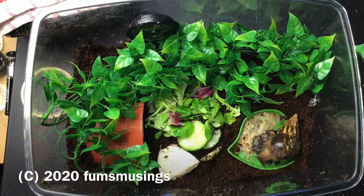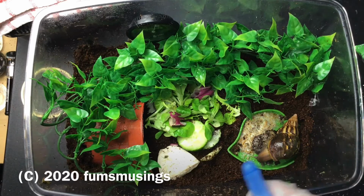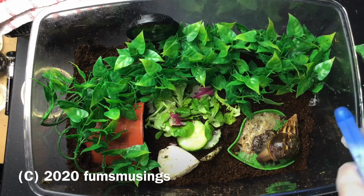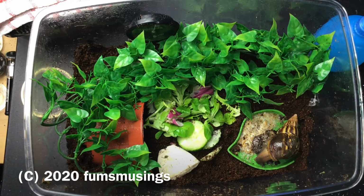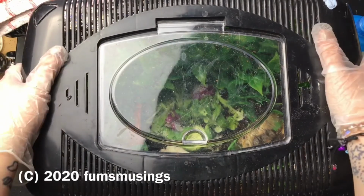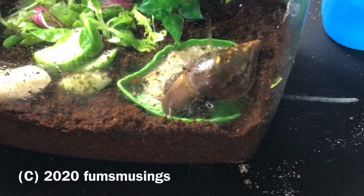Depending on the snail mix, you'll get some where it says give it once a week, some where it says give it twice a week. I tend to do once a week. They only need it, it's like 25% calcium and 25% protein. Calcium you have to have a constant supply of in the tank, hence the cuttlefish. And then the majority of the diet then is veggies, mixed salad leaves, and a bit of fruit, but fruit you don't tend to give loads of. It tends to be more leafy greens and vegetables, and then the snail mix is the main part of their diet. And as you can see, Morty is there having a nibble.